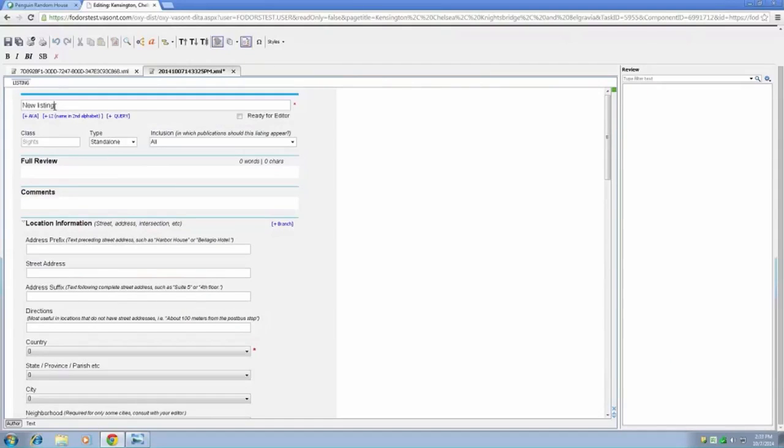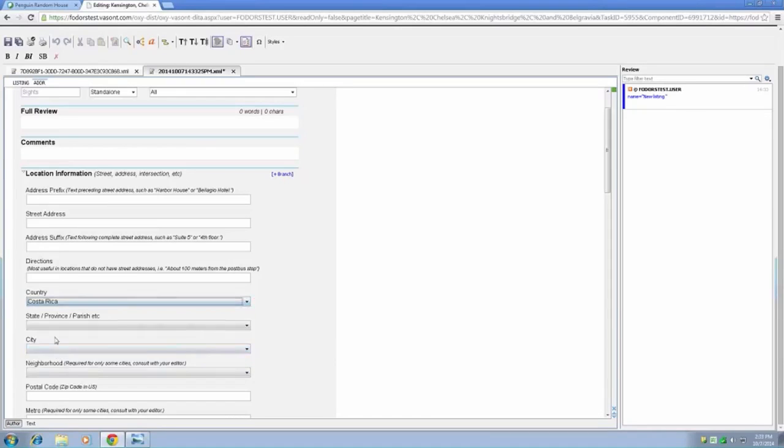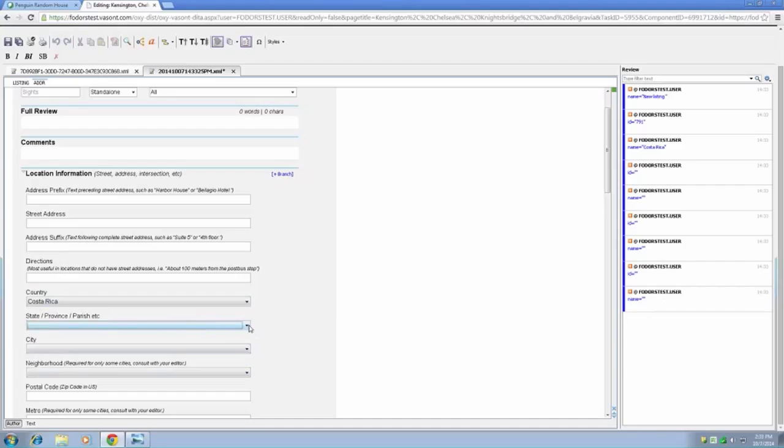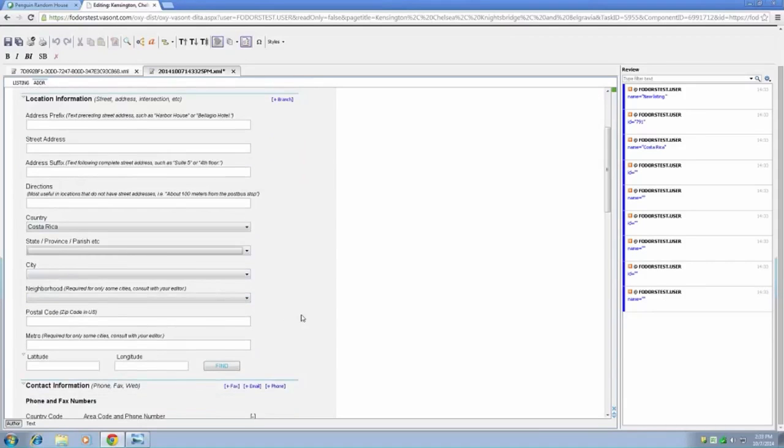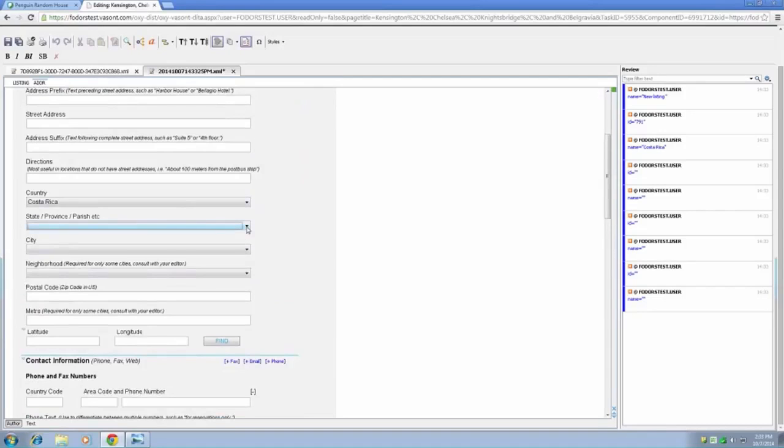So you would just work through the form, filling out the various fields, entering the information. As I said, with country, you would have to enter the appropriate country to get the choices below it, and if you don't see the appropriate state or province for the geography you're working on, you should choose the undefined value for now.